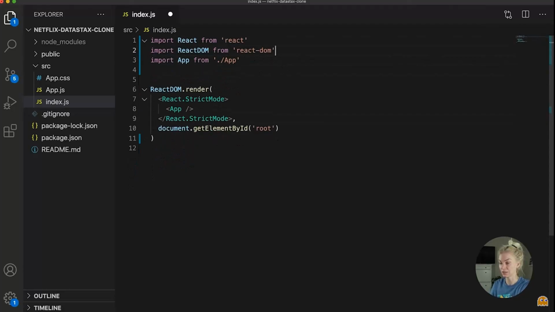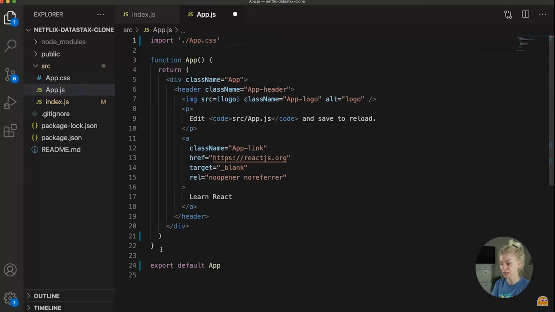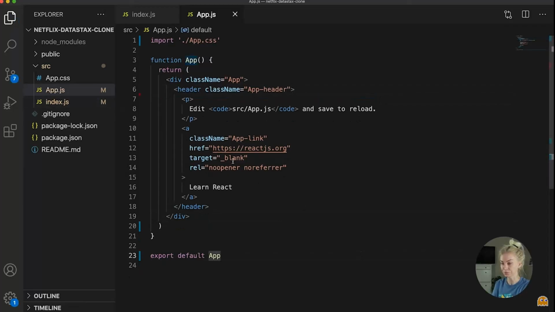We don't have this file anymore. And then in the App.js file, once again, just delete those. We don't have the logo anymore, so delete that, otherwise everything will break. I'm going to keep that so you can see what this looks like, but we don't have the logo. And I don't really like using this. I'm using a function expression, const App.